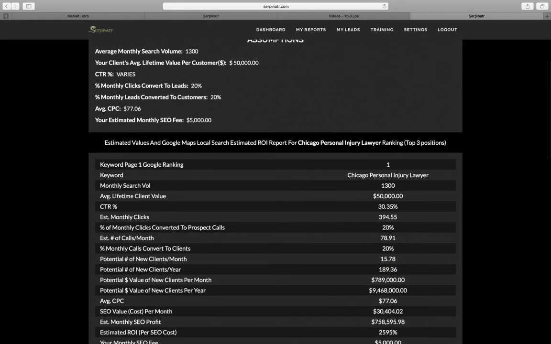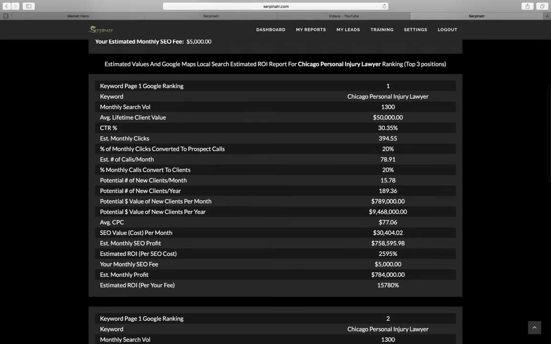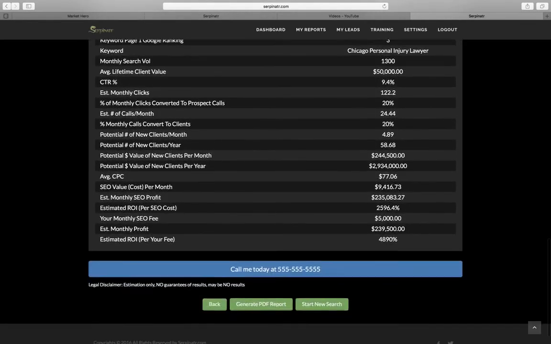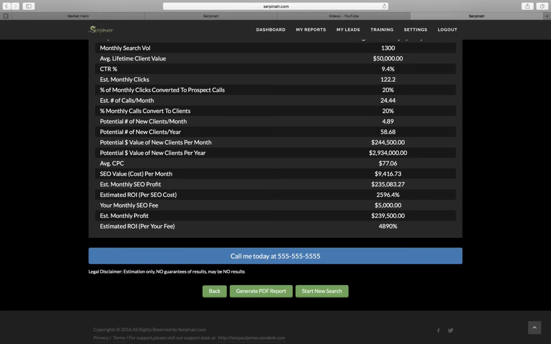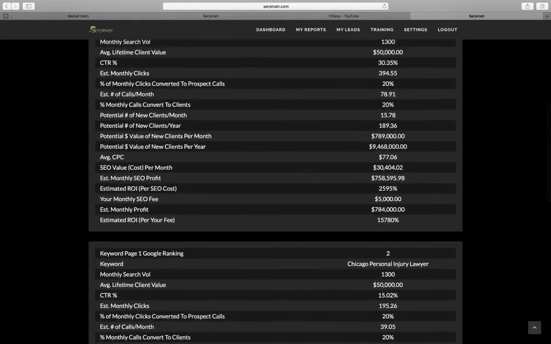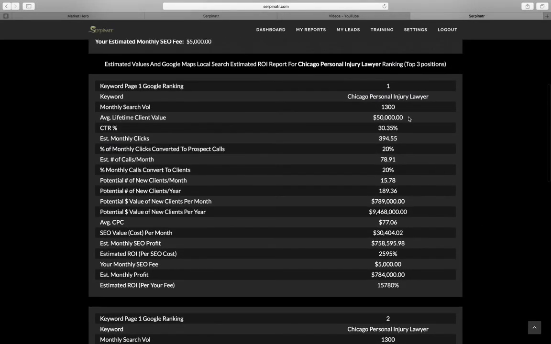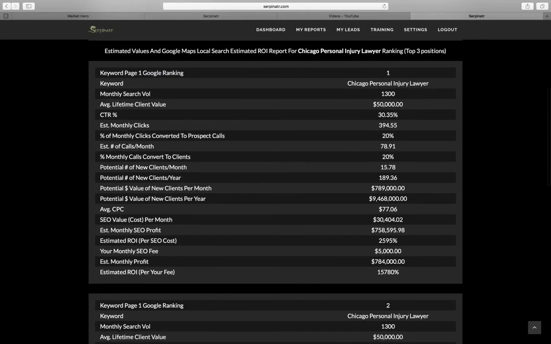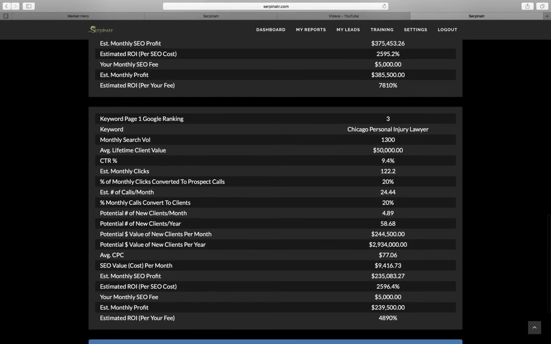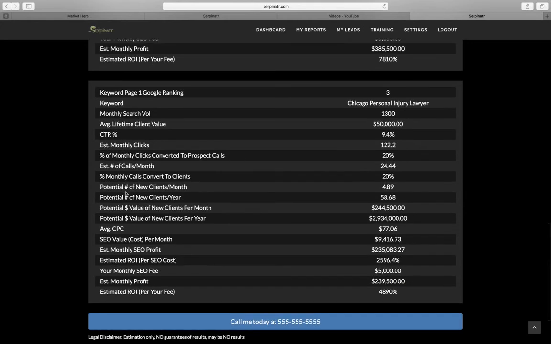And then after that, we've got the estimation for the top 3 positions, which are the 3-pack. So very similar to the other reports, except instead of 10 rankings, there are 3. And so it provides all the important data once again. And so I'm not going to repeat all this because you've already watched the other video. It's exactly the same information. It's being calculated out here, except for 3-pack format. So go over the SEO ROI estimation tool training. It's going to give you all that. Otherwise, you can read through it and it makes all the sense you need it to make.